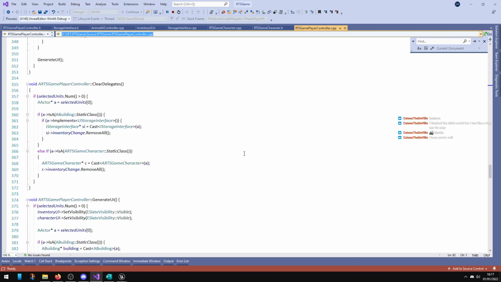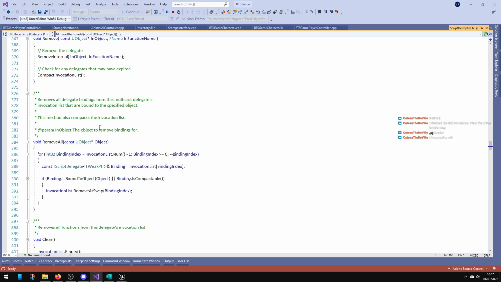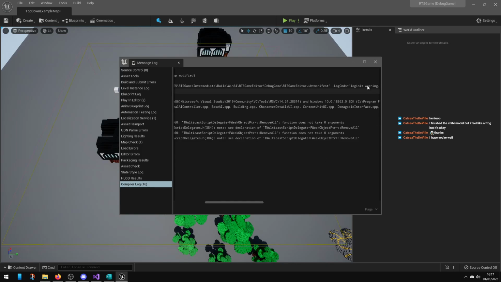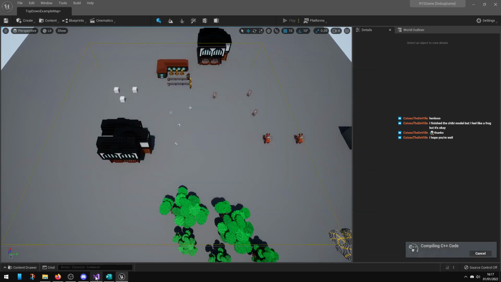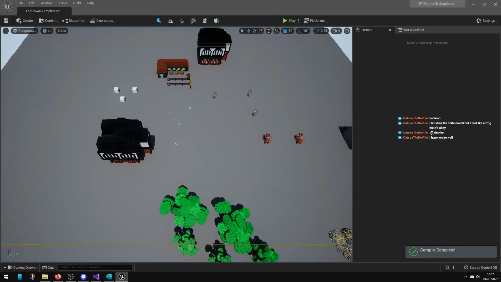Move units, select units, clear delegates. Okay, so this actually takes in an object here. That's fine. So we just need to pass in the inventory UI in there. Rebuild. Okay, what's this? That sounded promising.